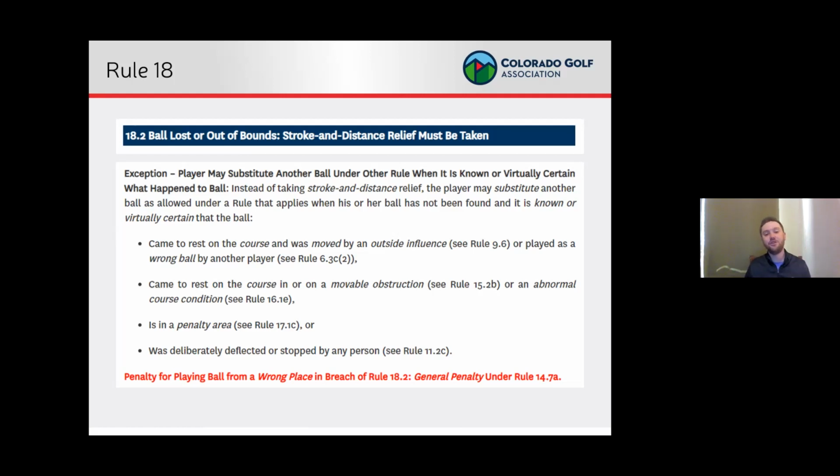And in all of those instances, we know if there is knowledge or virtual certainty, we can put a ball in play under any of those rules, right? Depending on the penalty structure and whatever it tells us to do. Sometimes it's dropping, sometimes it's placing if it's on a putting green or whatever. So again, those are the 6 exceptions to this very strict policy for stroke and distance. You must play under stroke and distance unless one of these 6 things applies.